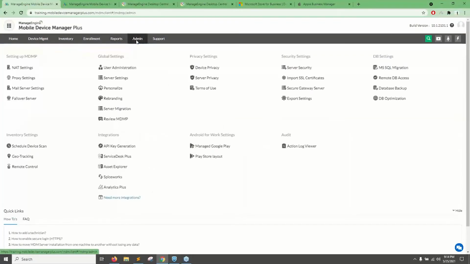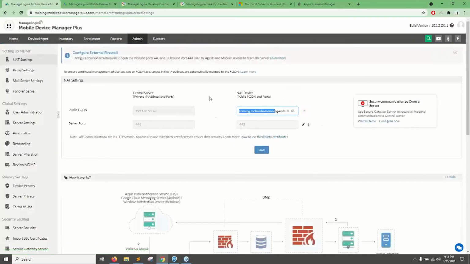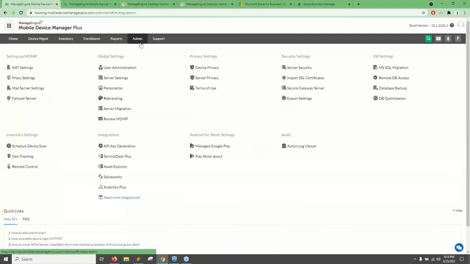And under the administration tab, this is where you set up the MDM. When you have the on-premise model, you need to provide your FQDN, fully qualified domain name, so that the devices will use this particular FQDN or the IP address to contact the server. So this information will be passed on in the agent profile, like the MDM app or the MDM profile, using which the devices will communicate.